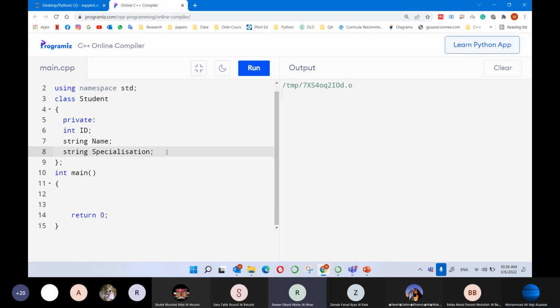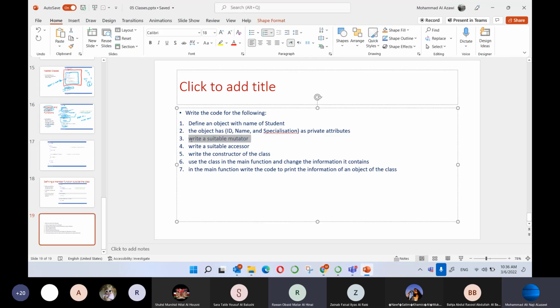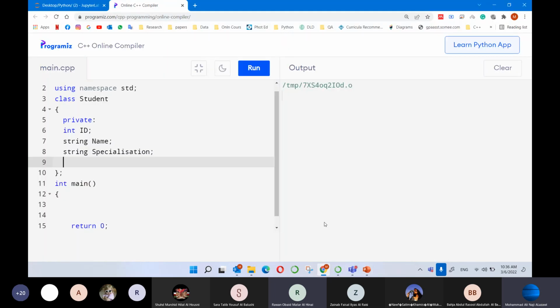Next. Write a suitable mutator. What's the mutator? The mutator, as we defined it in the last lecture, is a public method that can change the values of the private elements. So I will define, for example, void set name of string n.